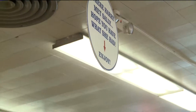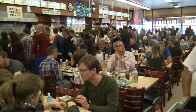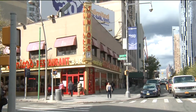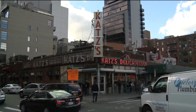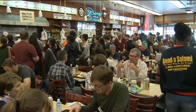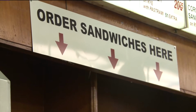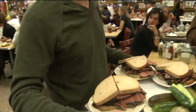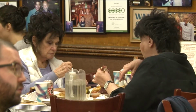I call it creeping, because this weekend, you may not know this, but it's National Hot Pastrami Sandwich Day, a very popular deli meat. Pastrami was originally created as a way to preserve meat before modern refrigeration, and since it's delicious, we still do it. To make pastrami, the raw meat is placed in brine, then partially dried, seasoned with various herbs and spices, smoked, and steamed. Jewish immigrants are generally credited with bringing pastrami to the United States.